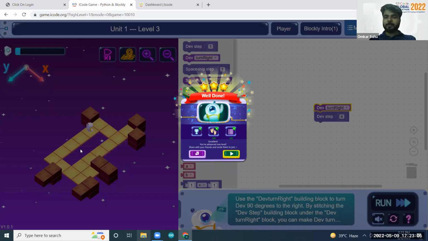Please do let me know, everyone. Is there anyone who is having any doubt? So we have understood how to take a number of steps forward and backward, and then how to take a right or left turn. Clear? Great. So I'll be waiting for you for one more minute to finish this one. Then we'll be moving to level 4. Do let me know when you guys are done.